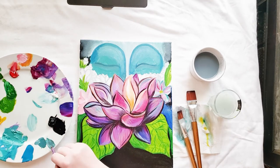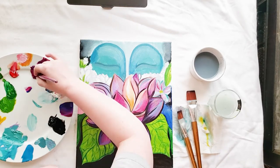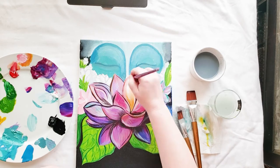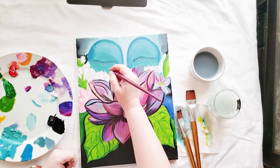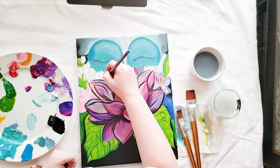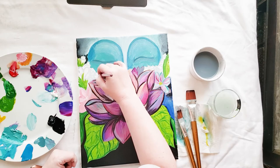Next, I'm going to work on these little succulent leaves up near Buddha's face. So in order to make a sort of dusty teal color, I'm going to take some of the color that I mixed up for Buddha's face, add in a tiny bit of magenta and a tiny bit of black. I'm just going to outline these leaves with my small brush, adding a little bit of magenta, just like with regular succulents. You have that sort of line of purple.